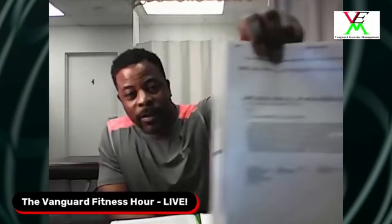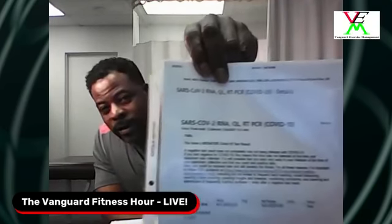Next up, coronavirus testing results. Again, I like to be transparent with the audience, so I make sure that I get tested on a regular basis. These are my most recent results. This test was done on the 24th of March. I don't know if you can see that, but I got a big old green negative.